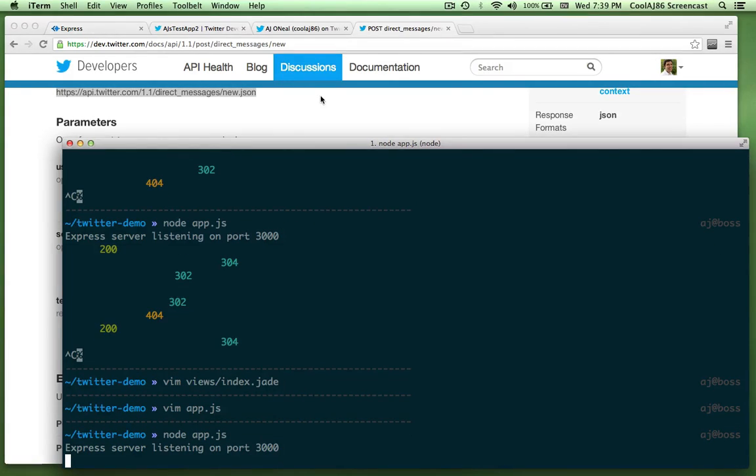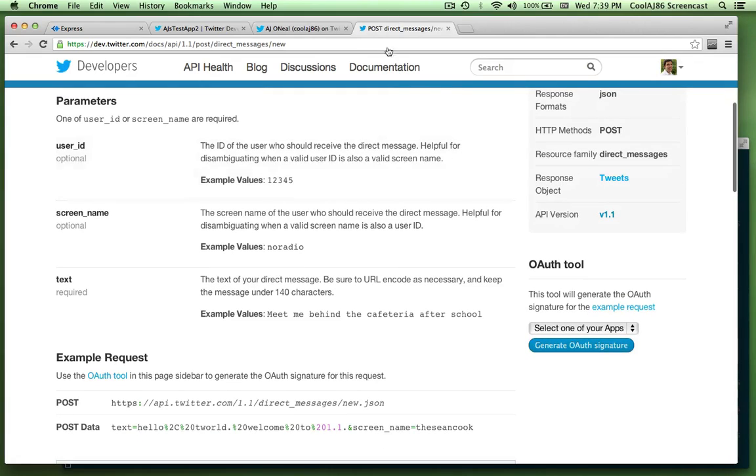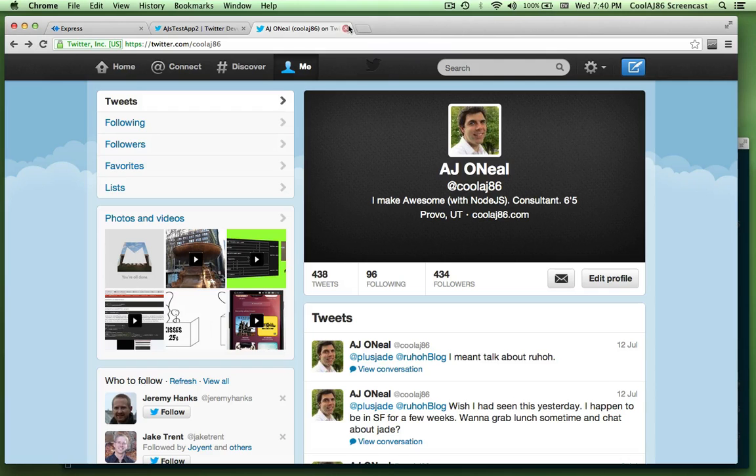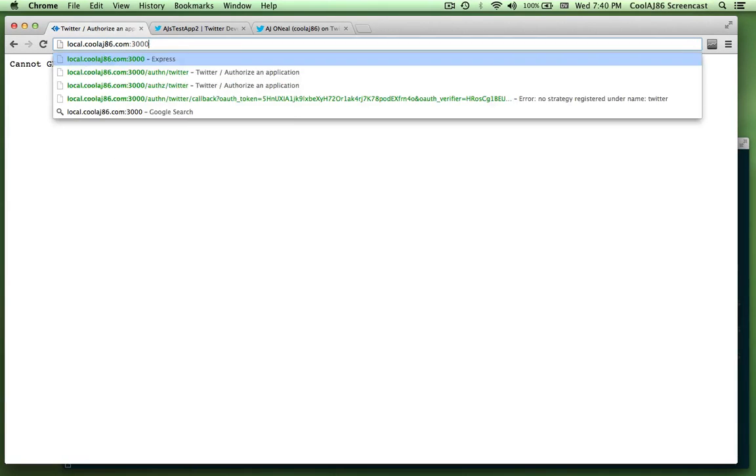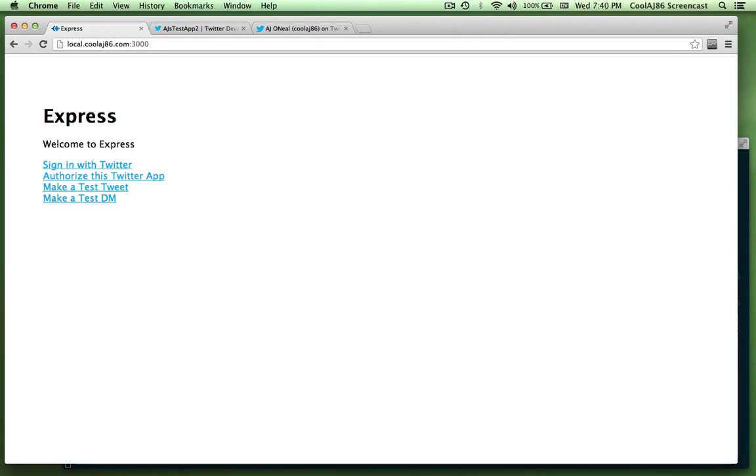So I'm going to come back here, get rid of that, and just go back to my app. I'll probably need to sign in again. Remember, it's signing in that's actually giving me the token. And since my session is persisted, every time I close the server and open back up again, I need to sign in to be able to get the token. I don't need to authorize it every time. I only need to authorize it once.